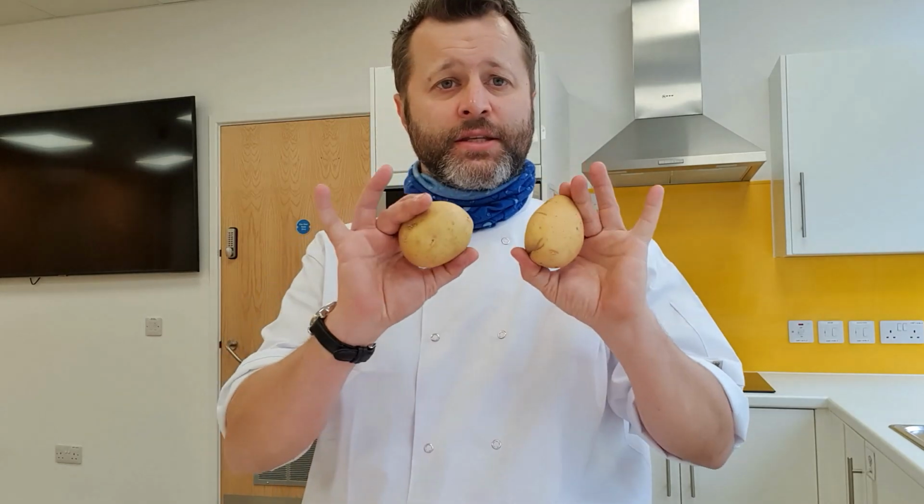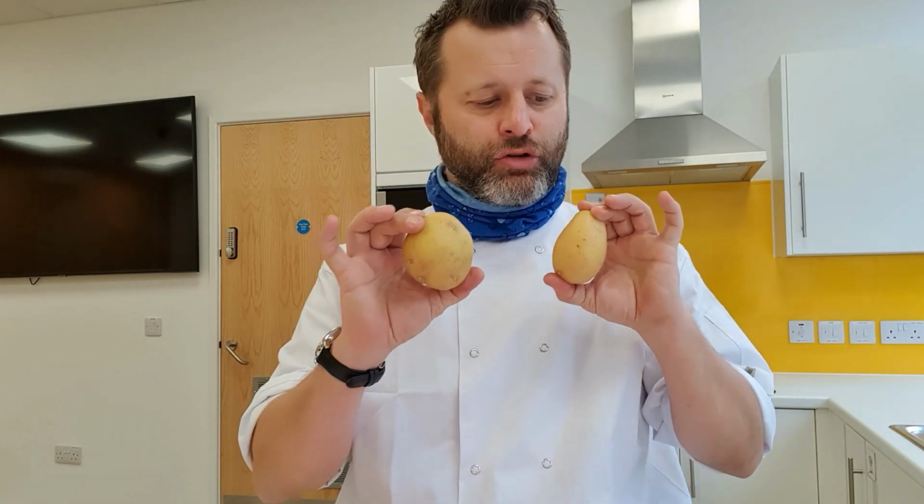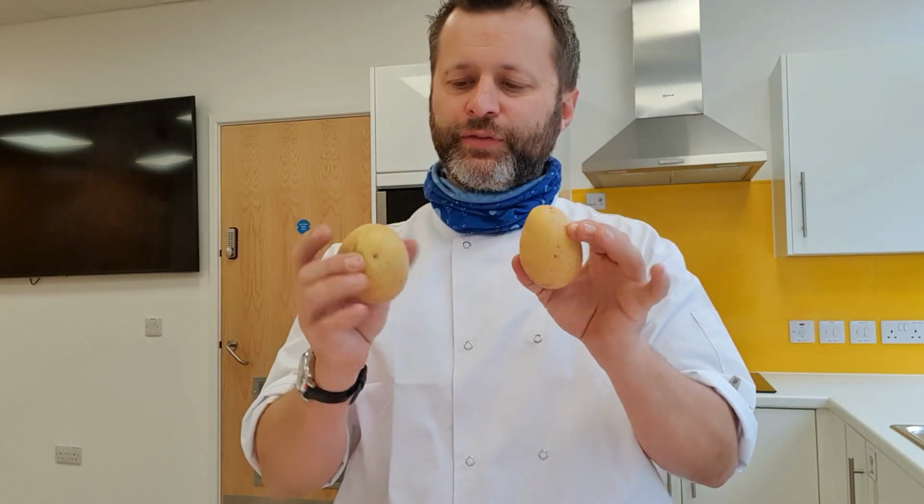So the ingredients that you're going to need. You're going to need some potatoes. Now for this ingredient, oh I dropped one then, good catch. You're going to need 300 grams. So you will need also to use a set of scales to weigh that out. So whatever you've got in the weight of potatoes, basically you use any of the vegetables.